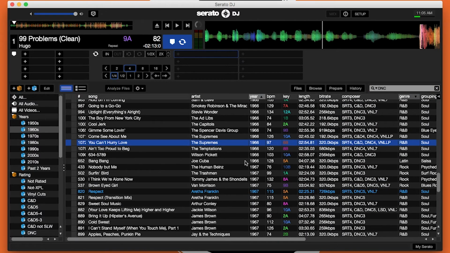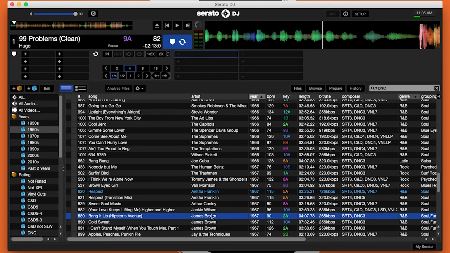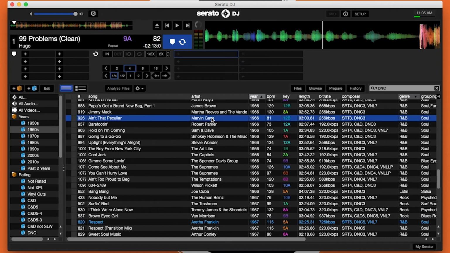So right off the bat, I could go Supremes, so I could go Aretha, I could go James Brown. I can keep on searching, Marvin Gaye. It definitely allows me a lot more latitude than just relying on my brain. Say, okay, let's go to the standards. Let's go to something disco-y. Let's go to something rocky. I can always add additional filters.